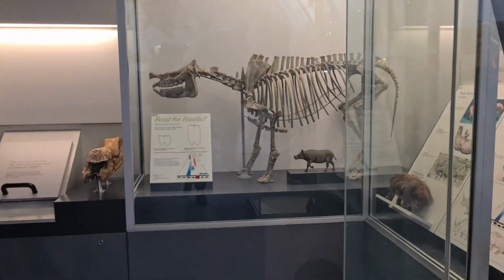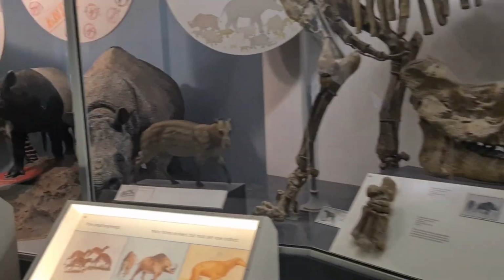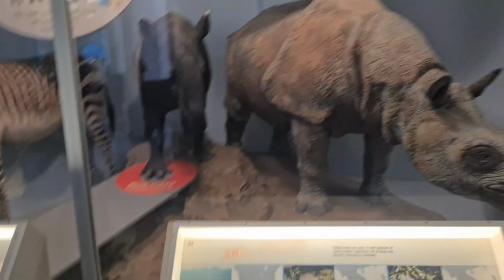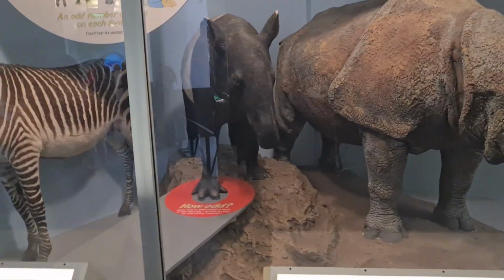We came back downstairs to the ground floor, and before we left we went to another section behind the rhinos that featured a few ungulates. Ungulates are mammals characterized by hooves, hardened keratinous structures covering the tip of their toes. These hooves provide support and protection, enabling efficient movement across various terrains. While many ungulates are herbivorous, some exhibit omnivorous behaviors. For instance, pigs are known to consume both plant matter and small animals.